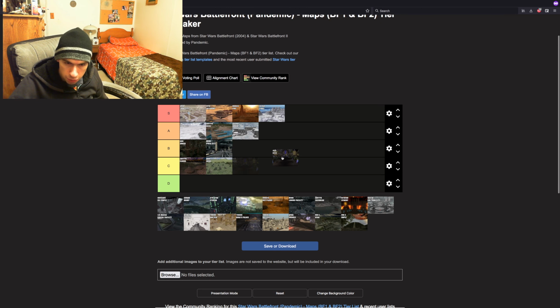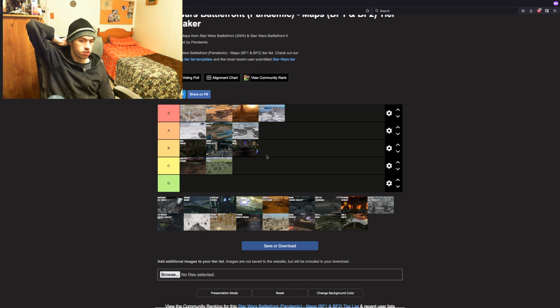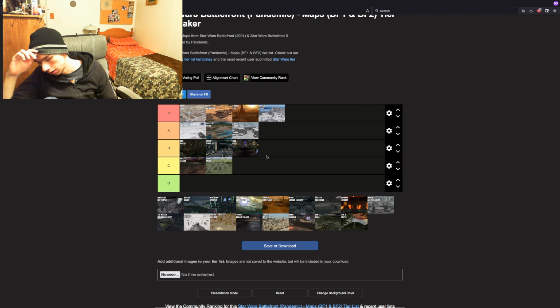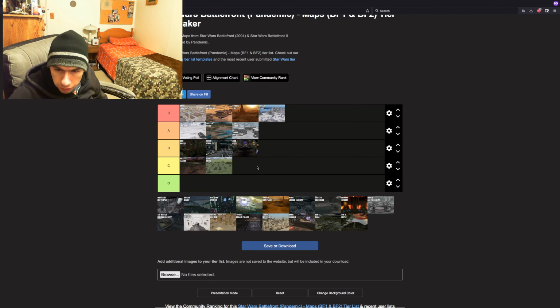Naboo Theed is probably a B or an A. I'd probably put it as a B because you have to just focus on the tanks. Keeping tanks out of that center courtyard if you're Republic, or trying to push them into the courtyard if you're CIS, because usually you can steal tanks if you've got guys in there pinning them down. And there are good fights on it, and the map looks very nice, but I don't know. I think it's a B tier.